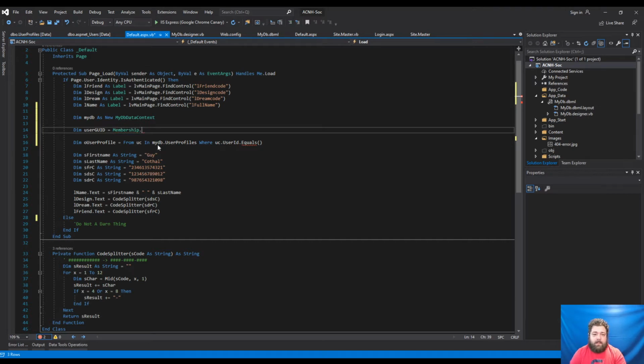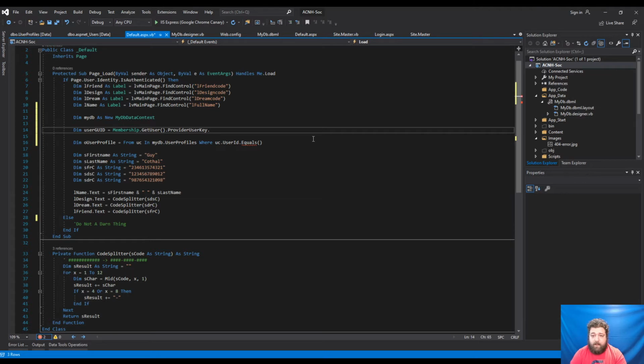So in the membership, we want to get user. And now we have a couple options here. We can do get user. It's going to get whatever information from the data source and update the last activity for the currently logged on user. How about that? I've never known that. So we're getting user. Then if you hit a dot again, oh look, we got some more information. Username, provider user key, email. Those are all properties. We've got a bunch of methods here. What we're concerned about is what they call the provider user key. That is that GUID that we use.